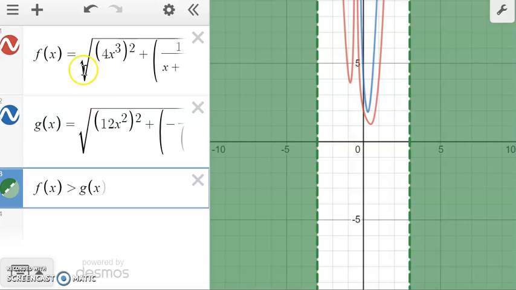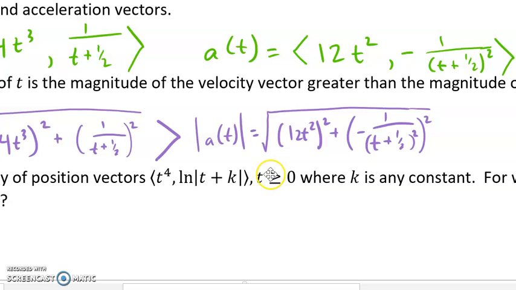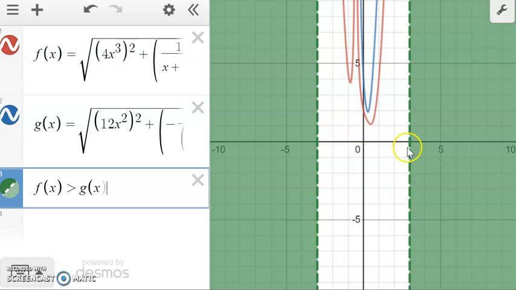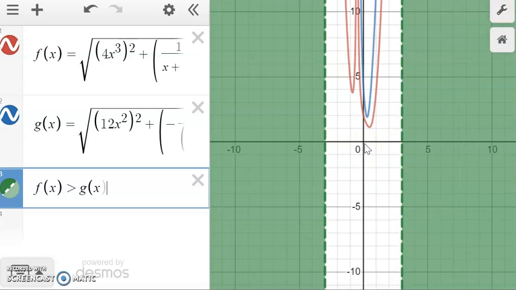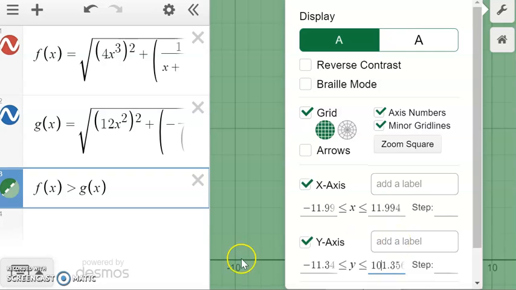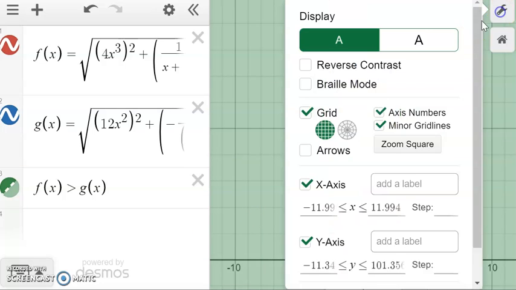So we can notice that the values over here with the negative values, we might remember that those actually don't make any sense, right? T has to be greater than or equal to 0. That's because we don't want this to be a negative. So we're making sure that we don't take the log of a negative or 0. So actually it looks like that starts around 3. Does it happen exactly at 3? I don't know. Let's zoom out and find out. Let's actually squash this down by changing that y value to something big. Maybe even bigger.